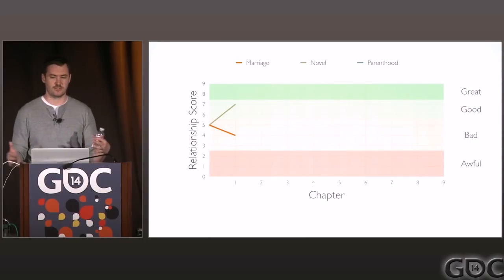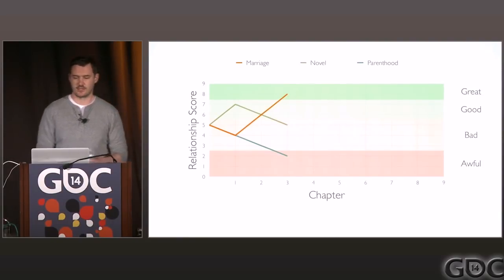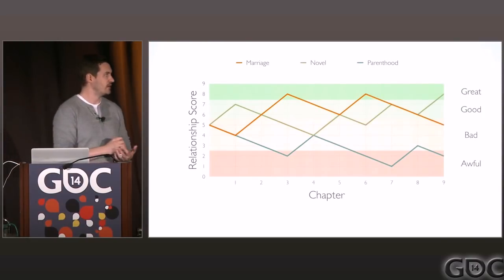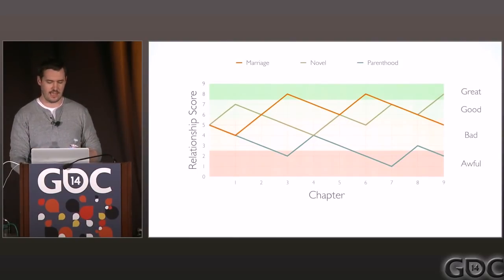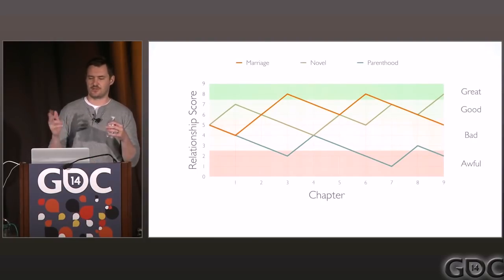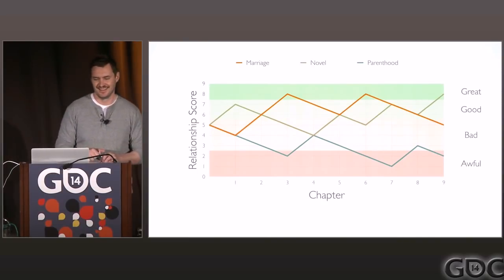And then in a zero-sum system, the player is just spending this entire game rearranging the deck chairs on the Titanic. So to improve one relationship, you have to make the other two worse. And so as you go through the game, you're just moving around the same 15 relationship points, making one score better and the other score worse. And so in this example, for Dan to write a great book, he has to be an awful father, and he ends up in the exact same spot with Linda. They're both at a 5, it's kind of bad, and nothing has happened. So it's this really, really nihilistic viewpoint from the systems design, right? You're just saying, wow, you just have this set reserve of emotional energy that you can't spread around, and you can't make any extra effort, and life is just sort of this, I don't know, ugly thing.